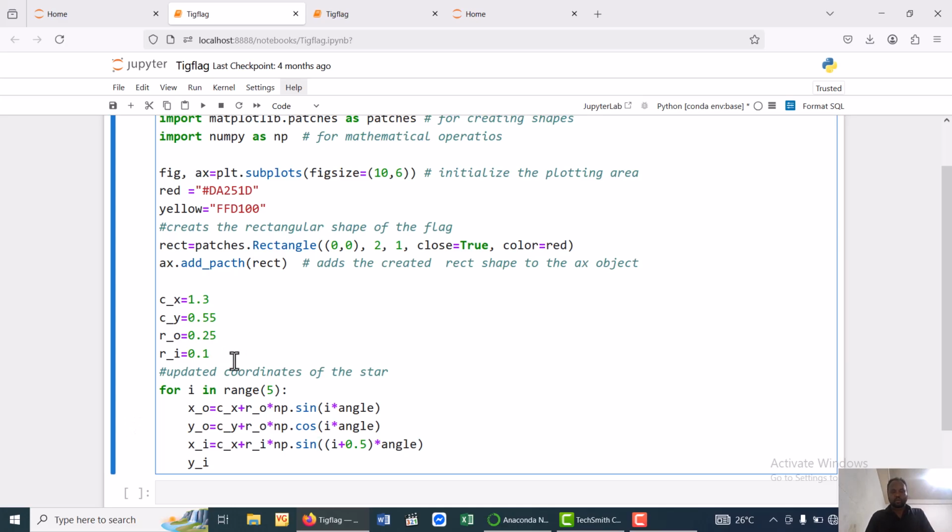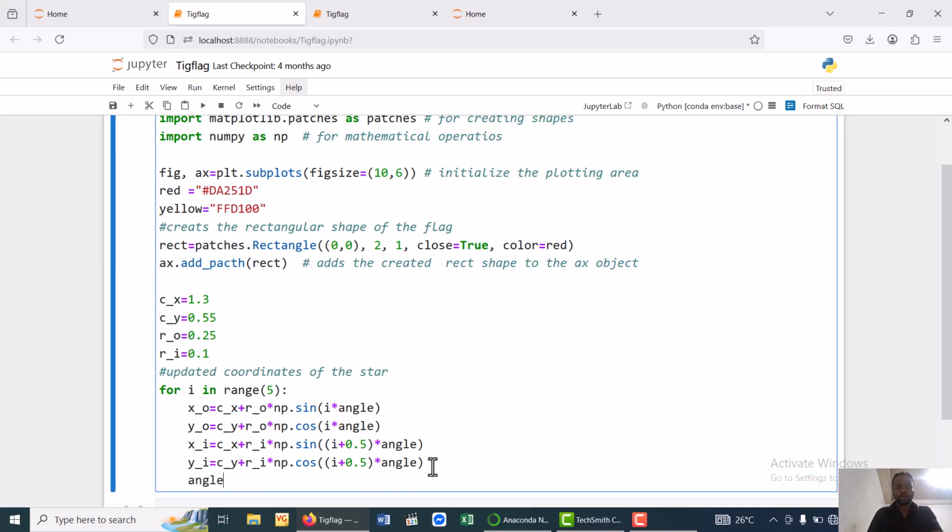This angle will be defined within this for loop. Therefore, y inner is cy plus r inner times np.cos, kind of similar.